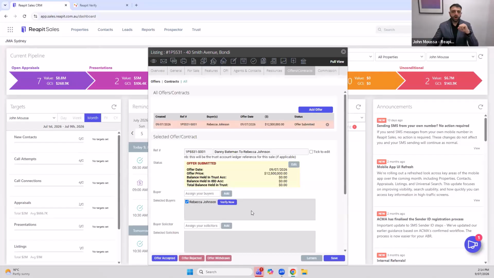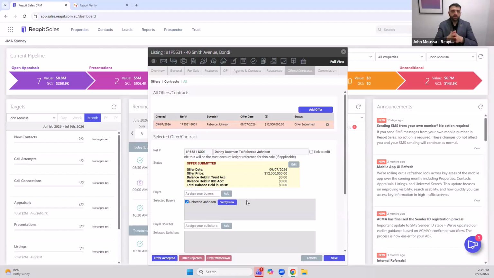Clicking on that offer, I then have the ability to verify it now. So guys, you might receive multiple offers against properties. I know if you've been in my training before and I tell you to add multiple offers against properties, the reason why we do it is if you've actually received an offer from a client, it's good to put that offer in there because you can use it as part of your vendor reporting and you can educate your vendor.